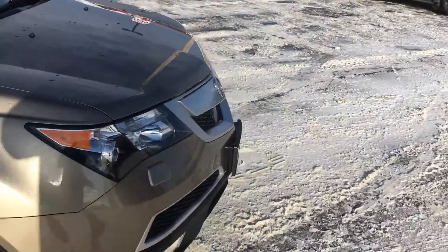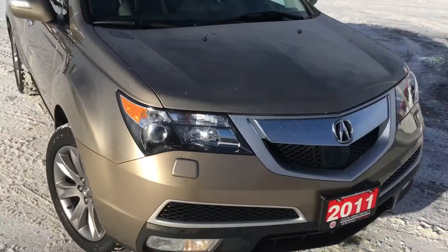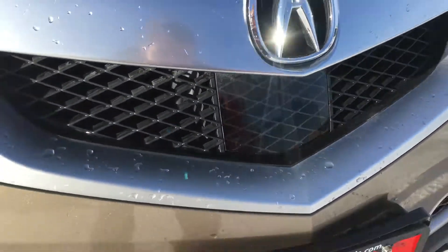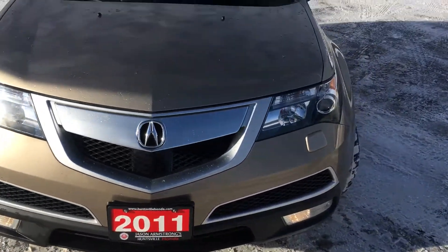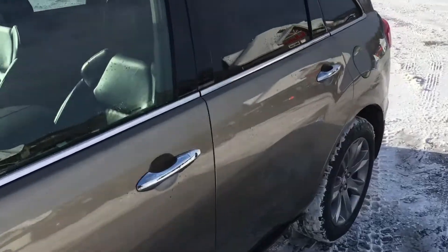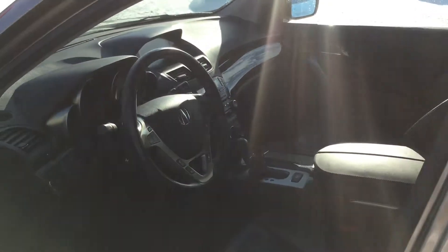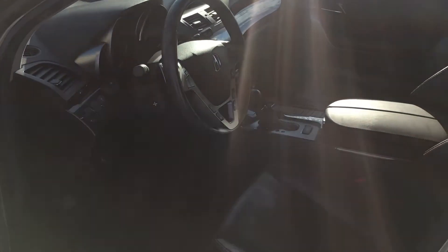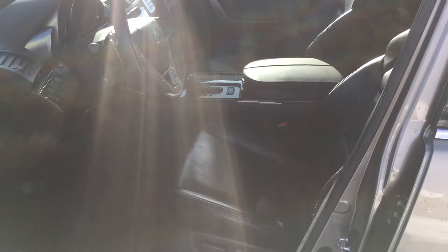This car actually has some surprising features that I didn't realize they included on 2011. You can see on the grille here — there's that separate area. That's actually a radar system. This vehicle has adaptive cruise control, so it will mitigate its speed with traffic. It has lane keeping assist and a forward collision braking system. That type of stuff didn't come out until 2016 with our Honda products, so really cool to have that on this.